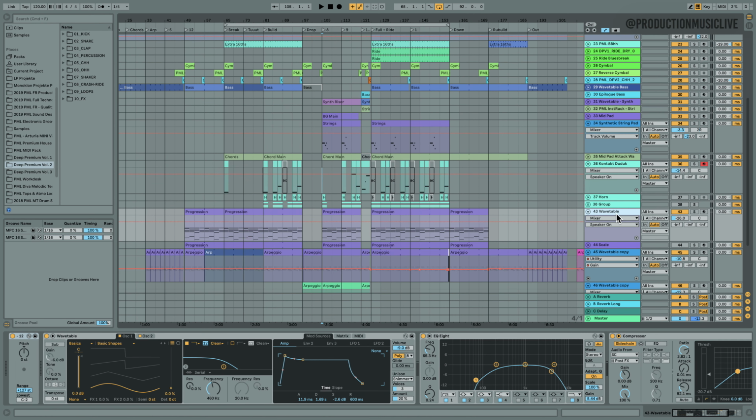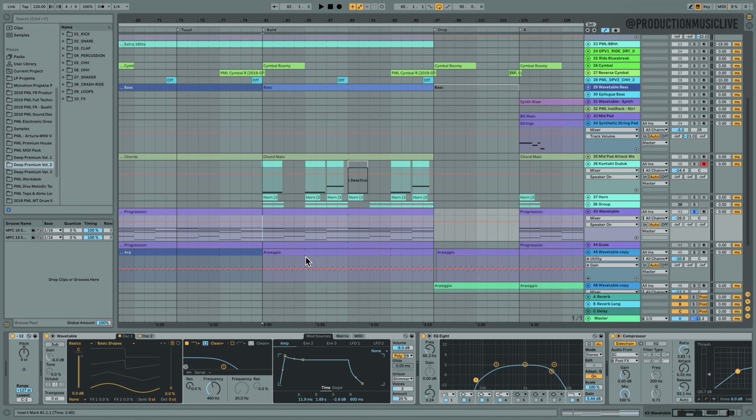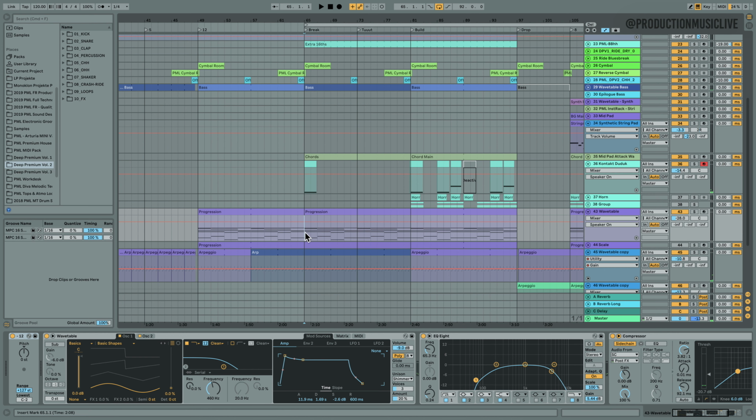That's also one of the reasons why I made this pad very quiet and placed it in the background, because it's playing all the time. It's not really playing a groove or something. And if you make it louder, you just lose your groove. For example, if I go here.